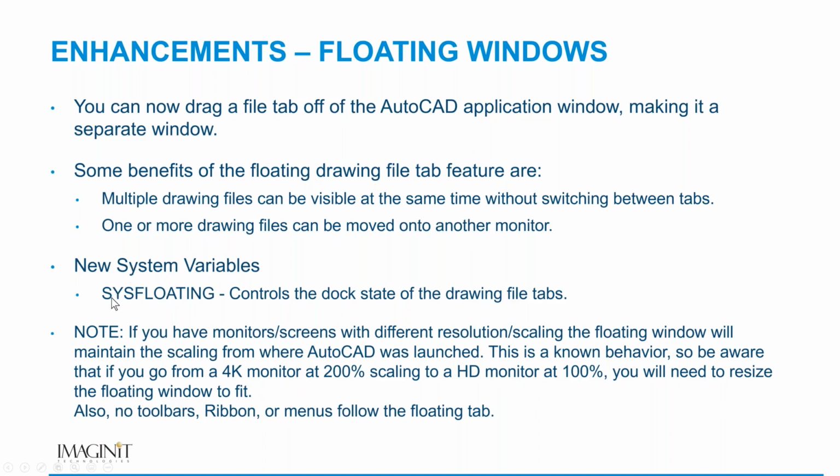Now, new system variable SYSFLOATING controls the dock state of drawing file tabs. Here's a big note. It is not anywhere that Autodesk has mentioned, but I want to make sure that you understand this. If you have monitors or screens with different resolutions and scaling, the floating window will maintain the scaling from where AutoCAD was launched. It's a known behavior, so be aware of it. So what that means is if you go from a 4K monitor at 200% scaling to a high def monitor at 100%, you will need to resize the floating window to fit. Also, no toolbars, ribbon, or menus follow the floating tab.